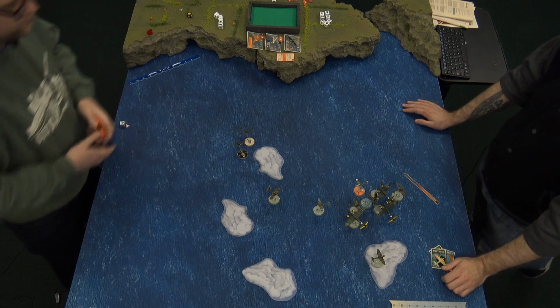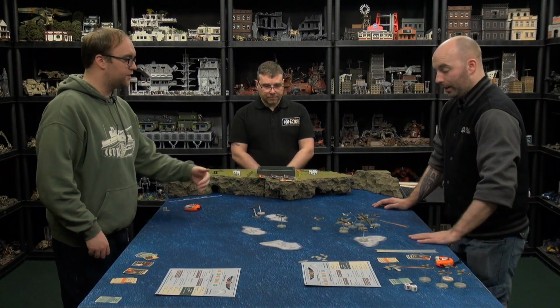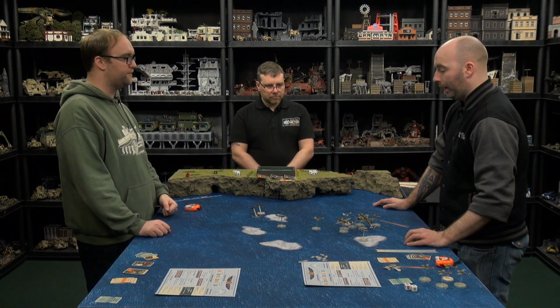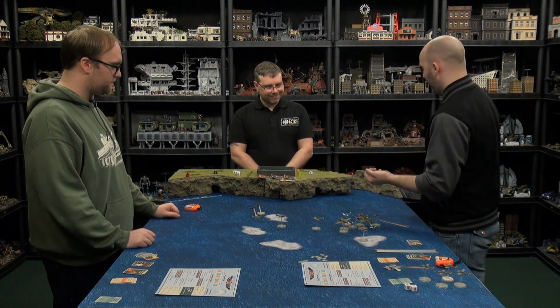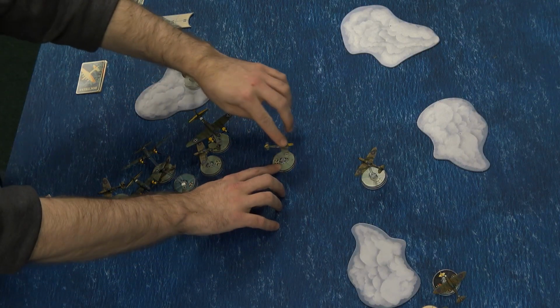And he's going to attempt to head up and outmaneuver this guy. Interesting. Because he's gone to neutral, I can't fire at him. So we're going to try and force you to take a test here. Six dice test, looking for an ace. Nope. And perfect, so you go down.